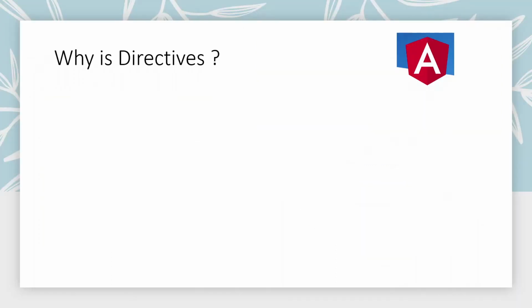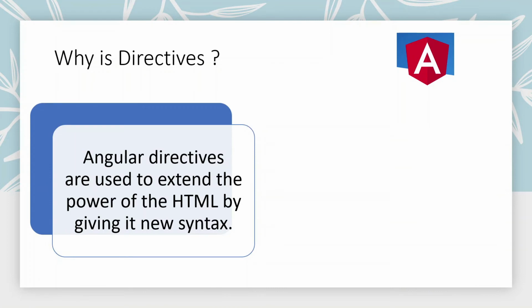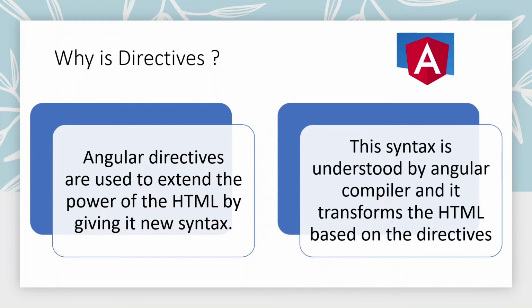Now why will we use directives? Angular directives are used to extend the power of HTML by giving it new syntax. This syntax is understood by the Angular compiler and it transforms the HTML based on the directive. Okay, so according to your directive, you can manipulate your DOM. We will see some examples of the directives, okay, and its implementation also in the upcoming videos.